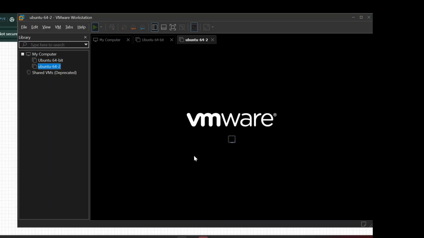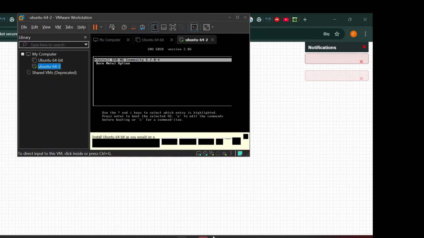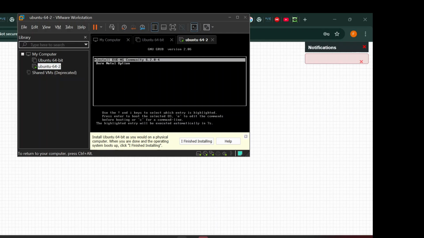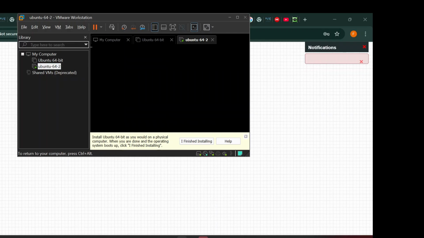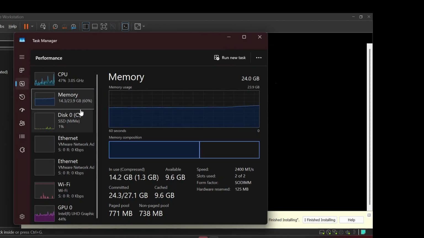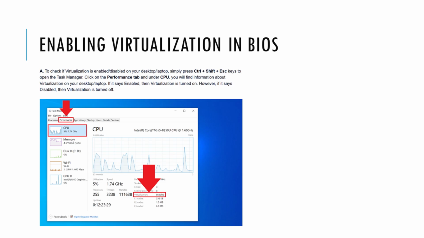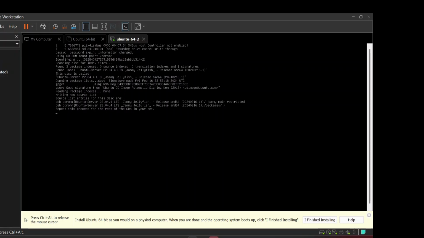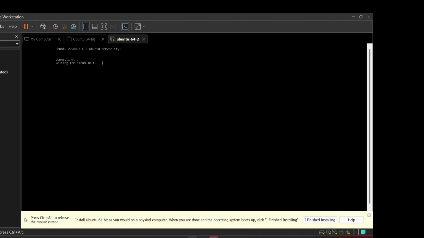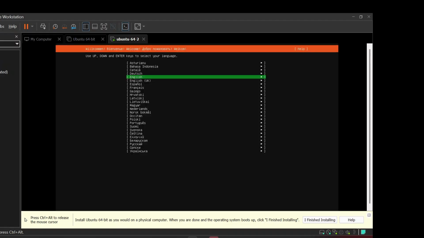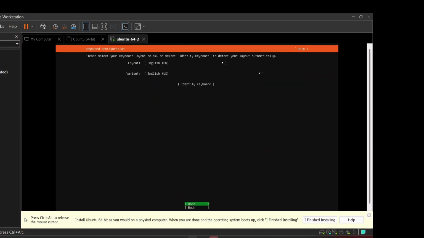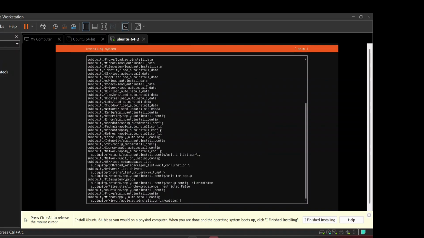So this is going to load. I'm just gonna install. Now it's gonna load, and I want to show you guys that this is how to enable the virtualization, and make sure you have enabled it in the BIOS, and then continue. Now it's gonna install the file on its own. The options are gonna be default English. Next, I'm just gonna press done, next, and done.